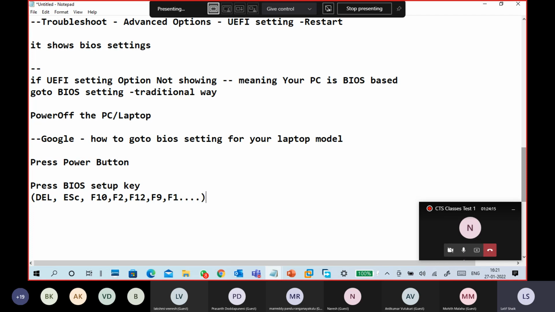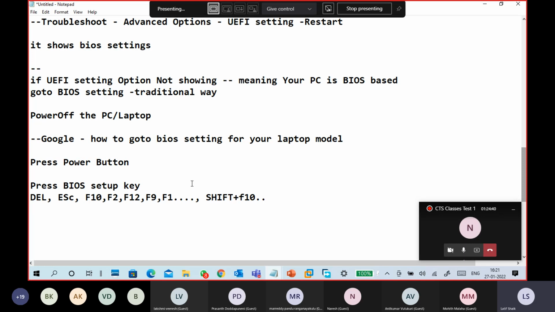It can be any key, any combination. Sometimes it will be like Shift plus something. Why am I putting it like this? Shift plus F10. It can be with Shift or directly.